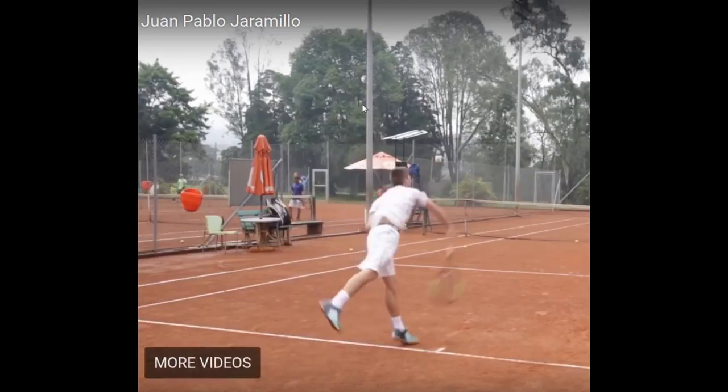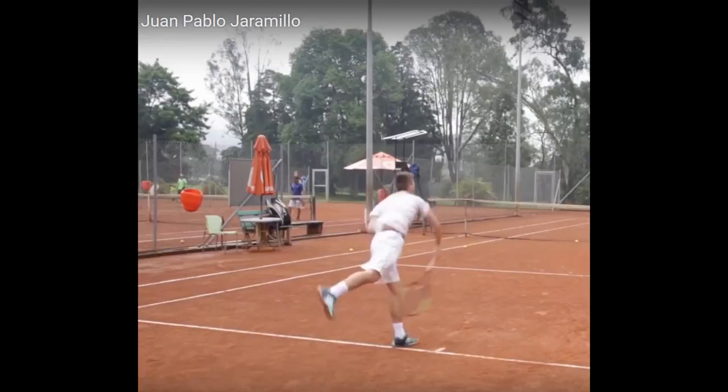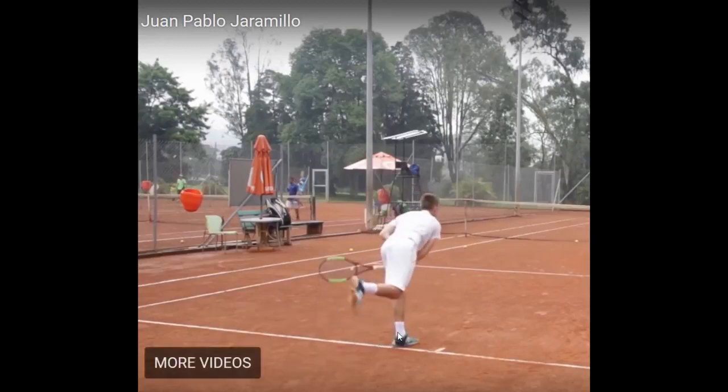He does get nice extension into the serve. He does jump onto the left foot. Could he jump further? Yes. He could jump even further. You can see his heel is touching the baseline. And the best servers usually jump clear over the line, so they're getting more of their body into the serve.